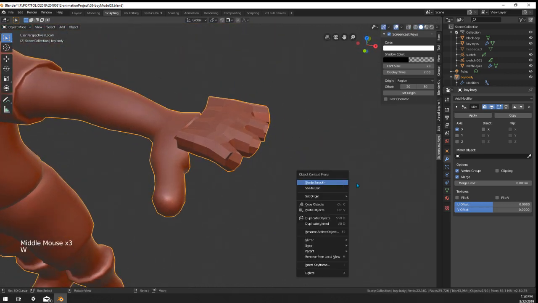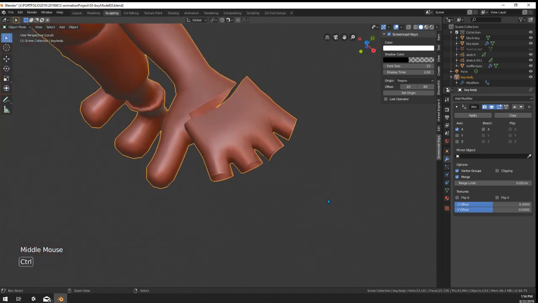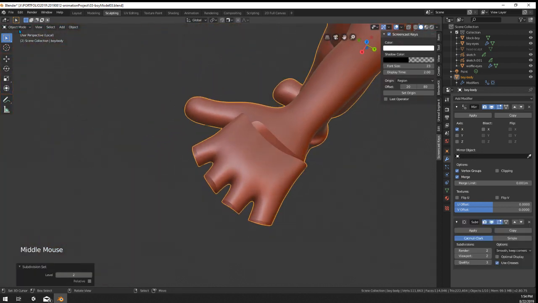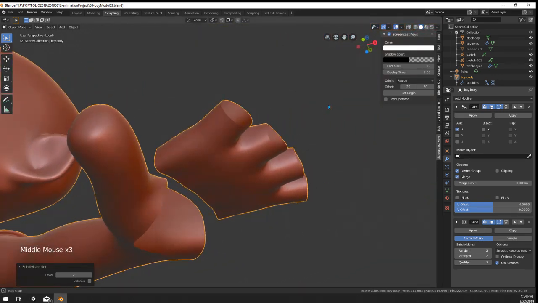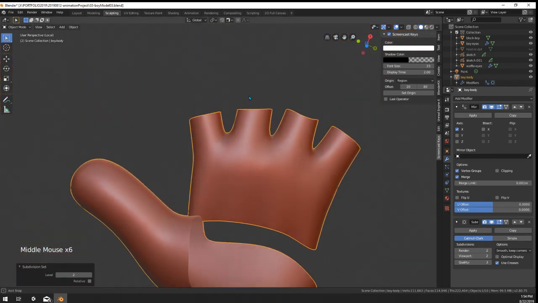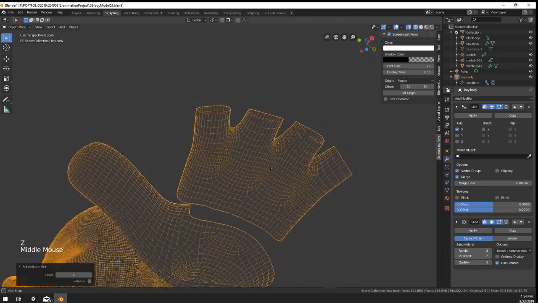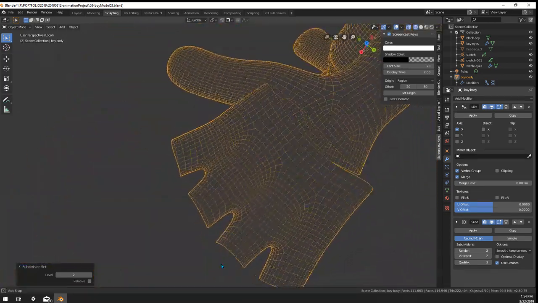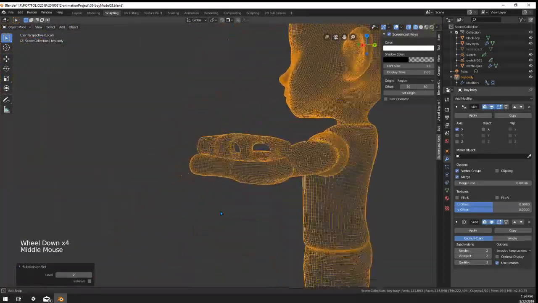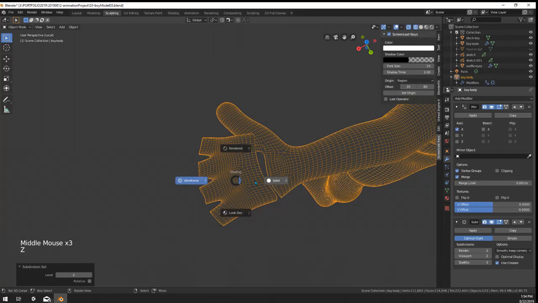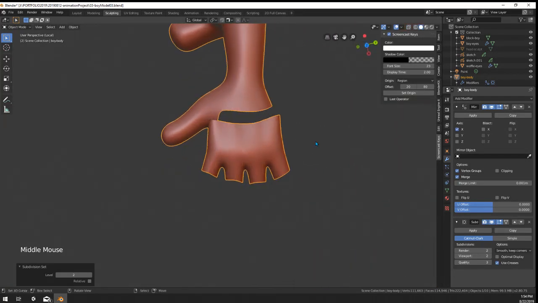There we go. Now if you go into shade smooth, or actually apply a subdivision, this looks way better than what we had before. So these edges are very nice. If you go into wireframe mode, you see that it actually goes around naturally. This will help animating a lot.